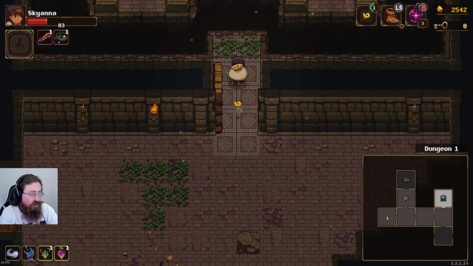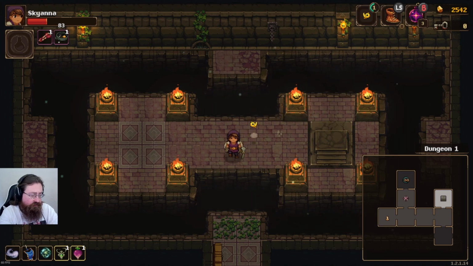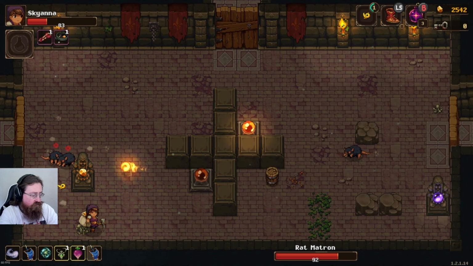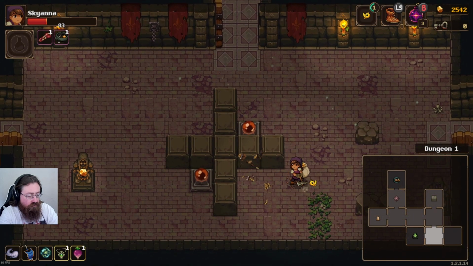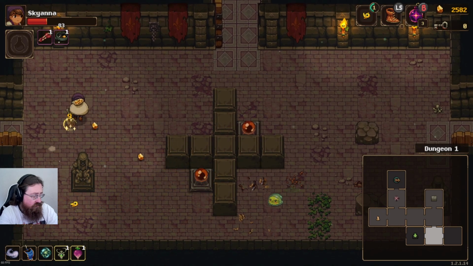Oh, yes, let's get this item. So what is this? Chance to hit chain lightning. Yeah, sure. That'll be a fun time. Now you get these purple nuggets. They are something else with crafting. Oh no.